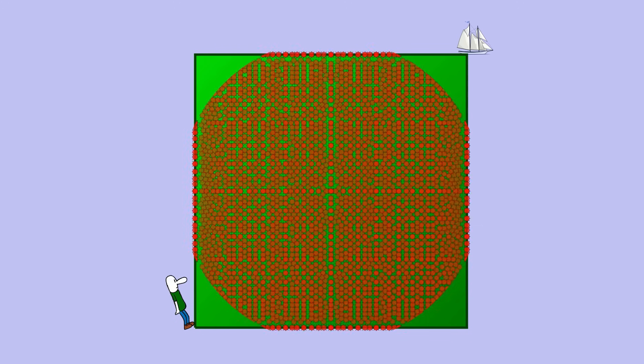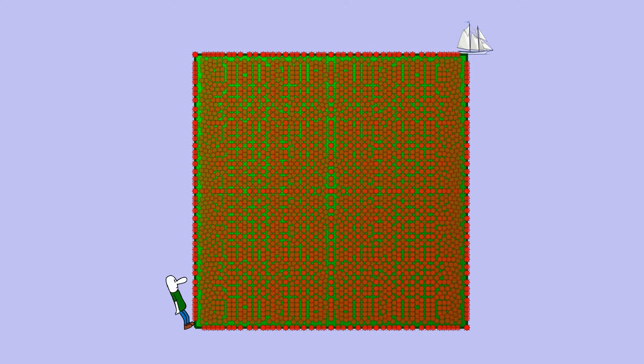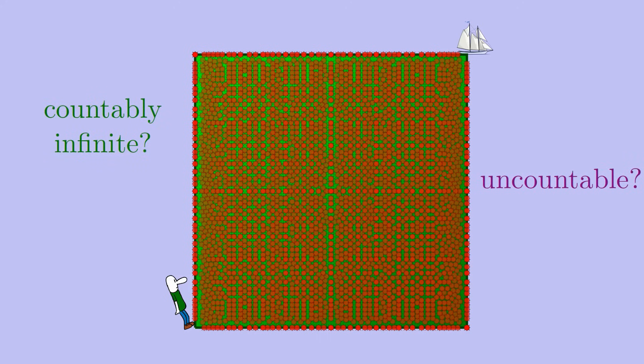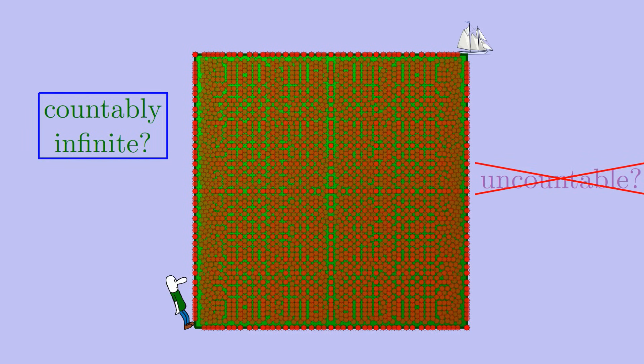This might seem at first like an impossibly difficult task. What kind of crazy path could possibly weave so intricately as to deftly dodge infinitely many mines that are infinitely close to every single point along the path? Sounds like you'd need some kind of hyper-intricate fractal curve or something, right? Well, maybe. But before we go too far down that road, notice this: true, there are infinitely many mines, but you know that infinity comes in different sizes. Which infinity is the infinity of this minefield? Are there a countably infinite number of them or uncountably many? It turns out there are only countably infinitely many. Can you see why? Pause now if you'd like to think through it yourself. I bet you can.